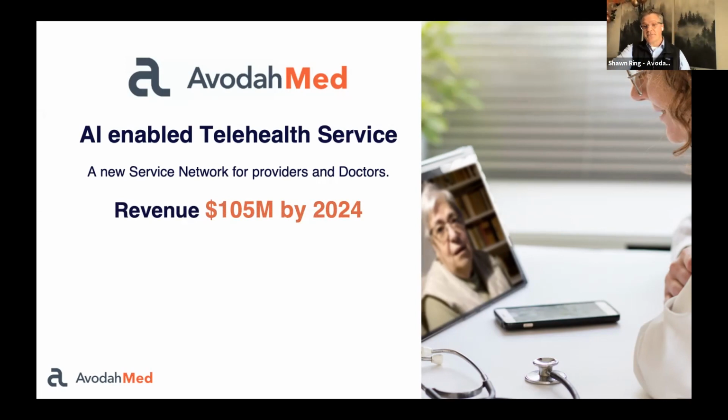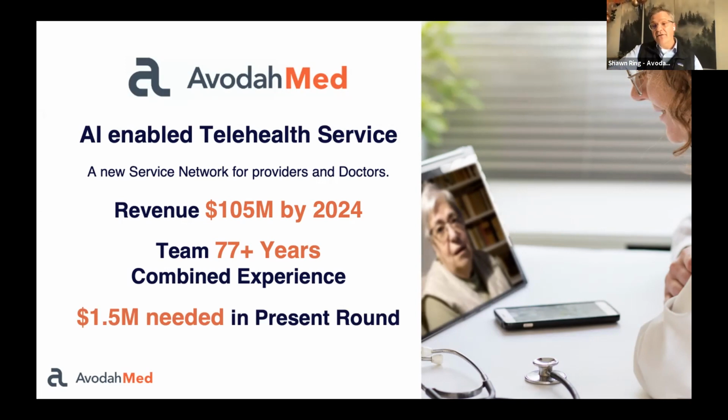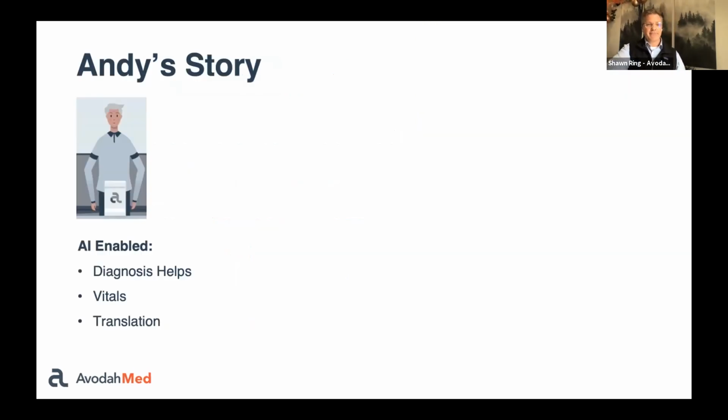Our revenue projections by 2024 are 105 million. I've developed and put together a management team that has over 77 years experience. I have 28 years experience bringing 3 tech companies to market, generating about 130 million a year in revenue by year 3. We're in the middle of a $5 million seed round. I need 1.5 to close this round out. We look to move on to our A round this spring.